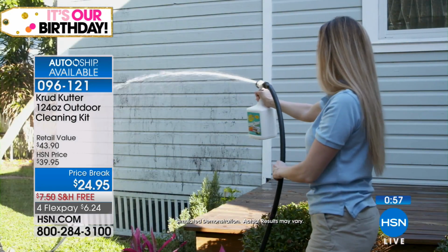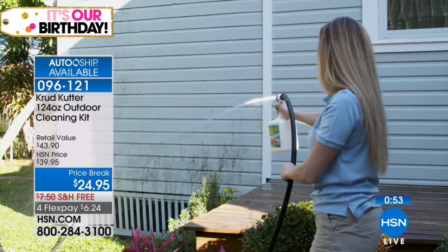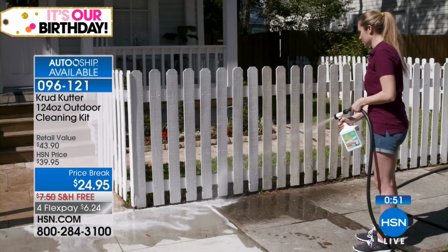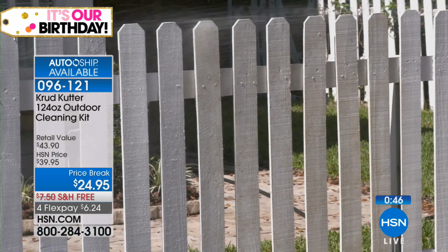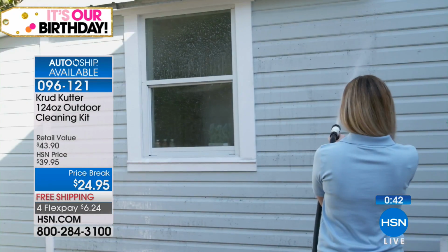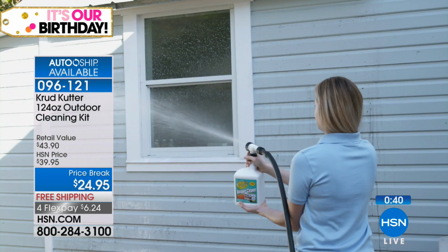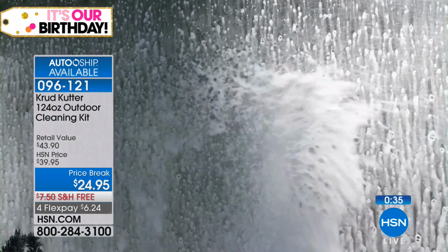All in one. Yep. And we took $15 off the price on the outside of the house too. Yep, if you've got, hey, maybe it's where the lawnmower blows the grass up next to your house. Or maybe you've got a sprinkler system where your sprinklers hit the house and it turns it, you know, if you've got a lot of minerals in your water. Absolutely, yeah. I've seen sides of houses that look like they have rainbows of rust on them. Oh, gosh. Okay? Crud Cutter's going to help remove that.